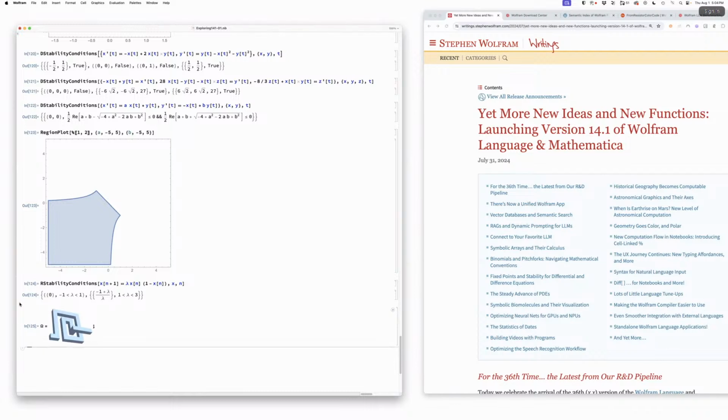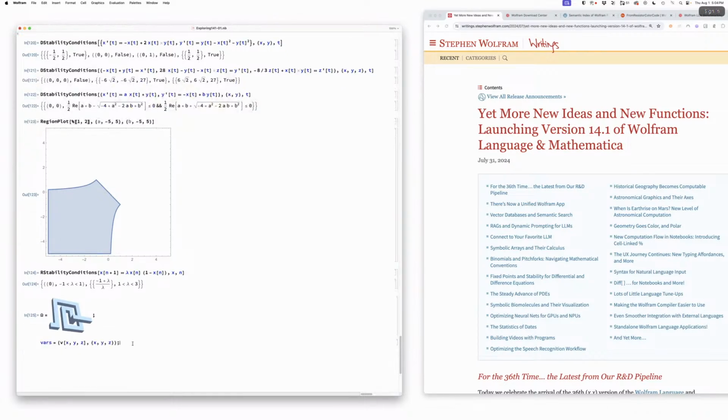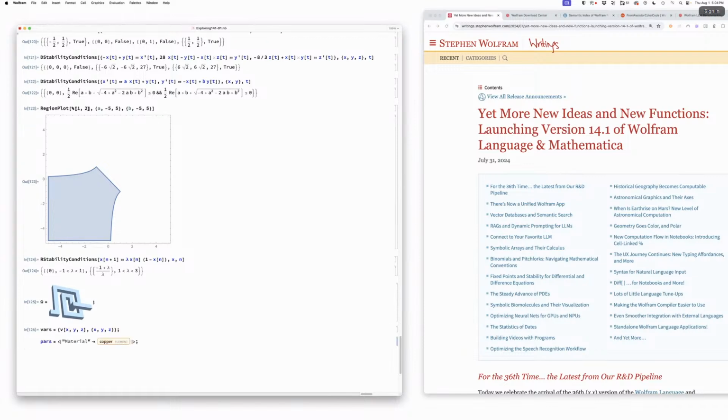And now let's start setting up some variables. Okay, we've got some variables, v of xyz and just the list xyz. Now we can actually deal with, because we have a lot of real world data, material copper. We're going to do an electromagnetics problem. This is going to be a conductor. It's going to be made of copper.